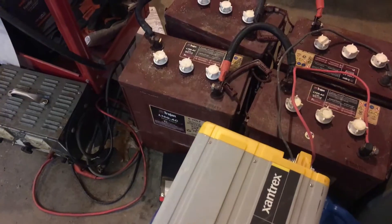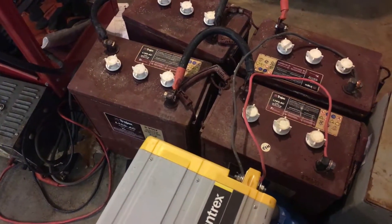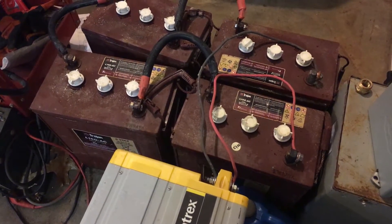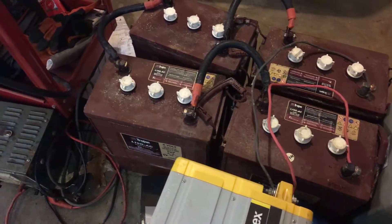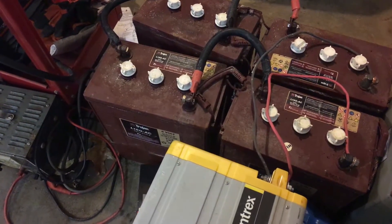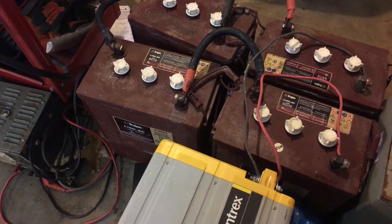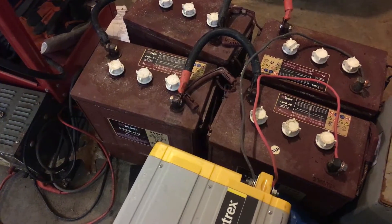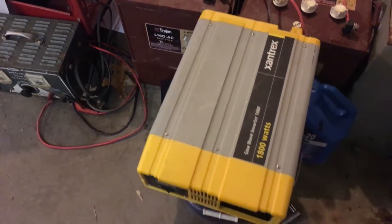The wiring going to the batteries may seem a little small, but these are really only about 18 inch wires and this is for demonstration purposes only, so I won't have it on long. If I were to do this properly, I would definitely use thicker gauge wires and use a wiring gauge calculator to figure out the exact thickness needed.